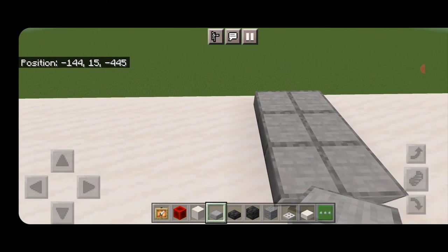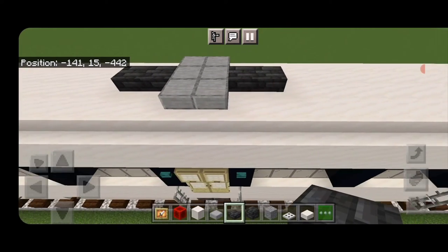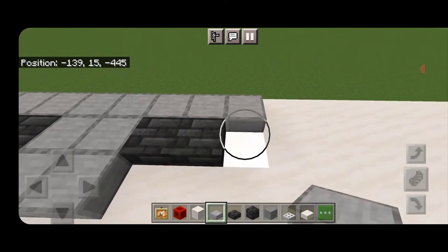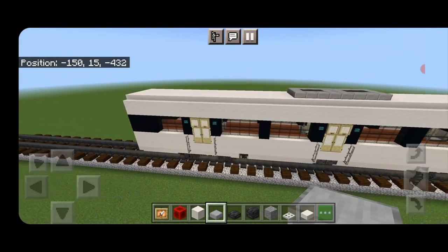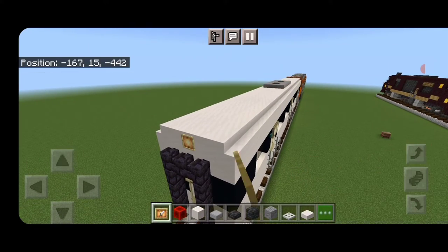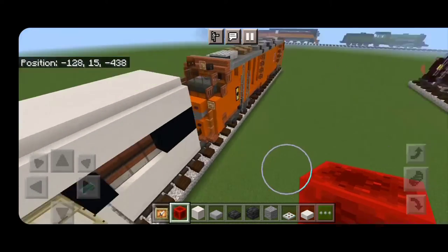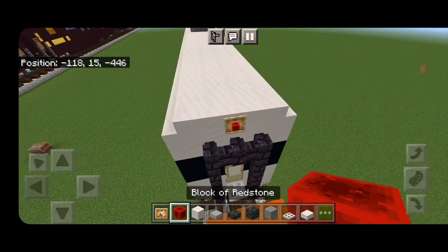Then on each side, two deep slate tile slabs on the center. And then we'll go around those with smooth quartz slabs on each side. Just like that. Then we're going to swing down to the end of the car. And in this very top center, do an item frame and a redstone block. Same thing down here on the top center, an item frame and a redstone block.